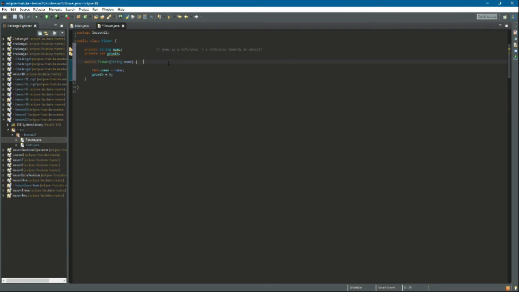The constructor gives a name to the flower the moment it is being called.